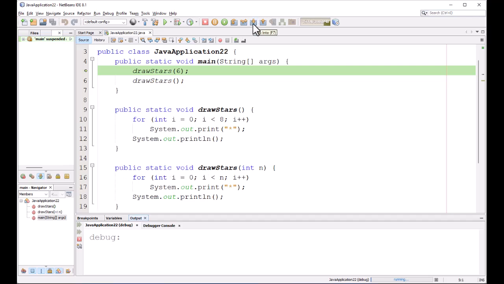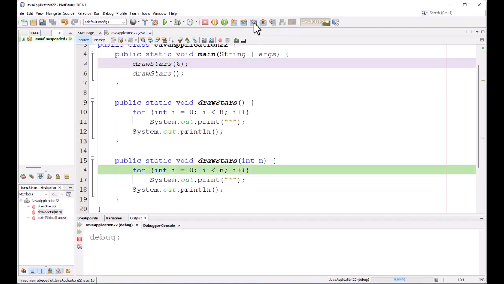If I press step into, you see now I am at line number 16. This is grayed out, which means it did not complete. You are now executing the drawStars which takes one parameter.